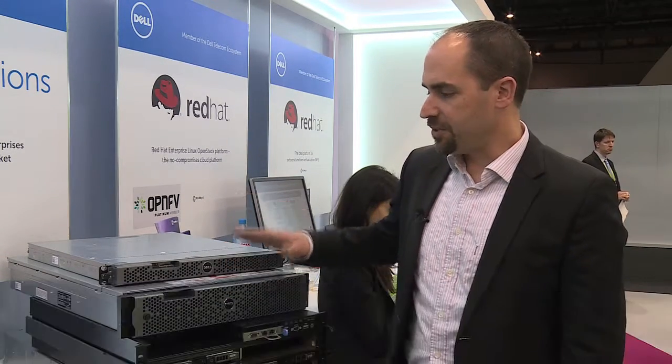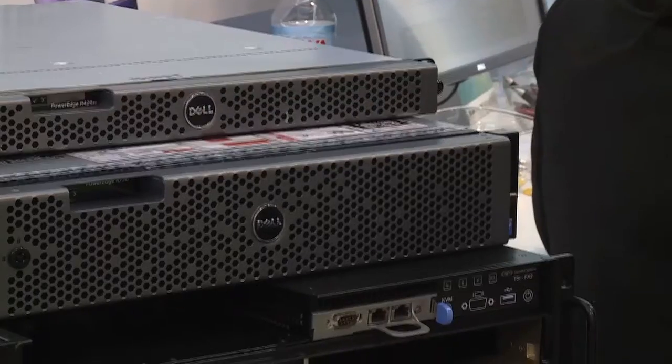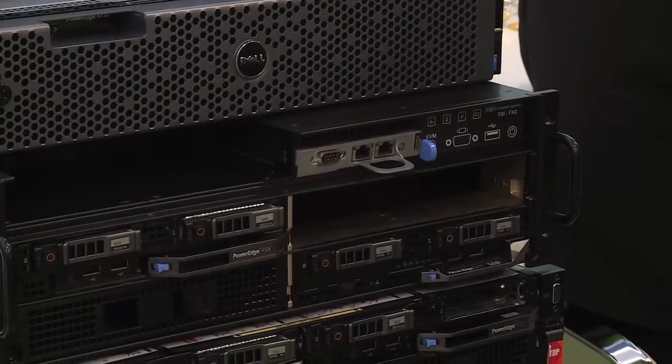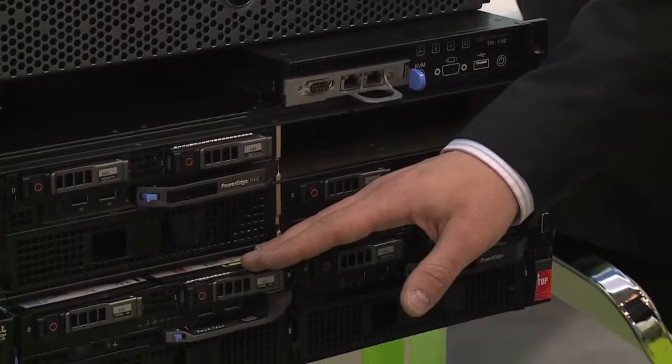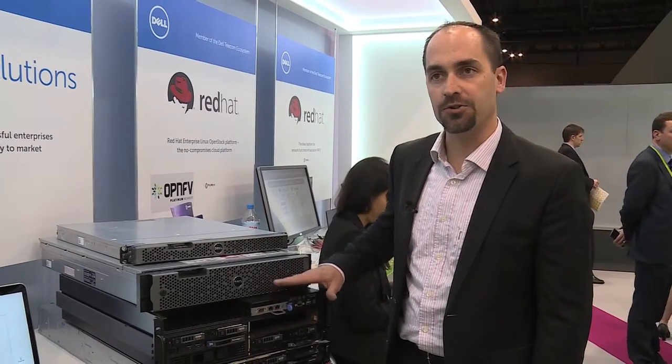What we have here is a set of four servers, the Dell PowerEdge line, starting at the top with our Dell PowerEdge R420XR, our military-grade server. The server right below it is our telco-grade, carrier-grade server, the R720T. Coming at the bottom are two versions of our highly-integrated converged server solution, the Dell PowerEdge FX2 at the very bottom, followed by a version that we designed with a partner company called Tracewell, the FX2 ruggedized version.